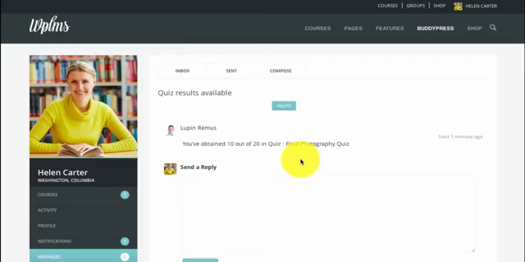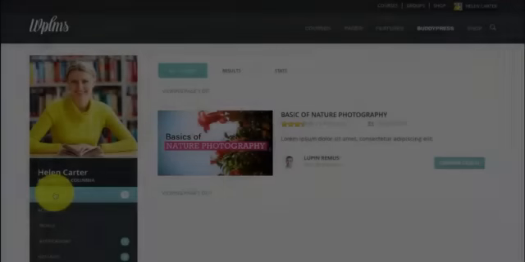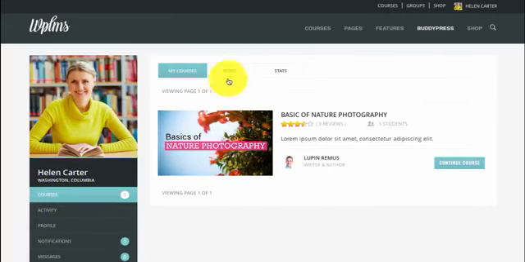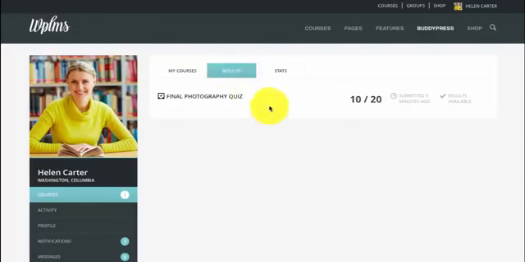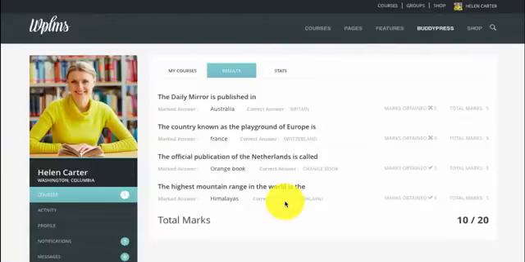To check the result, the user simply has to click on the link in the message, or the user can go to the courses results area in their profile and click on the quiz results link. Now the results screen shows the marked answer, the correct answer, the marks obtained, and the total marks for a question.